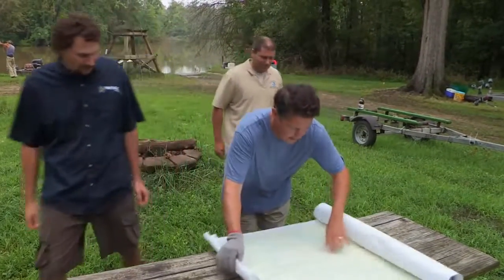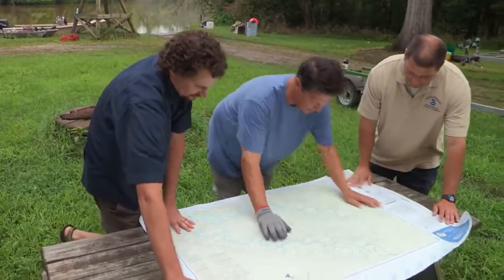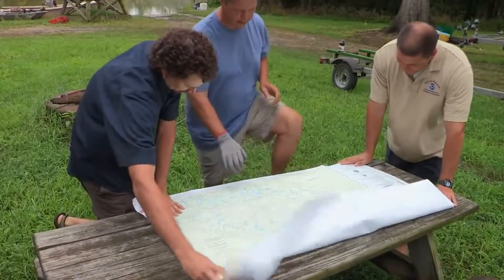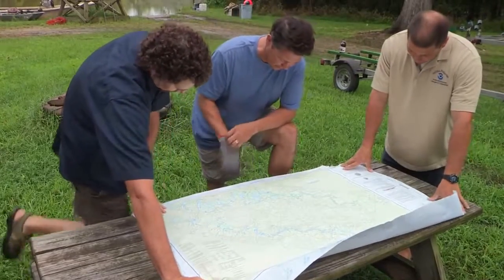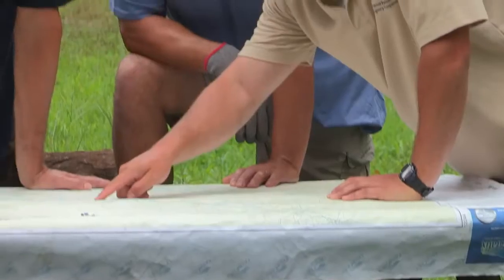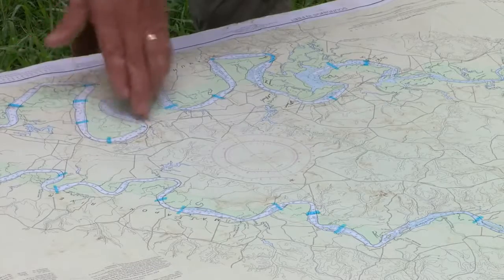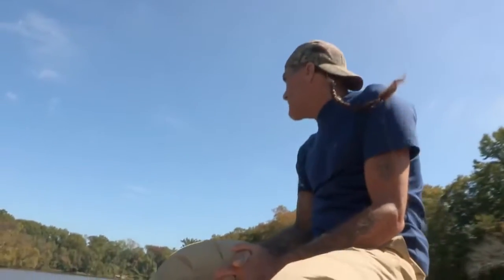We've been trying to find these Pamunkey River fish to get genetic samples off of them to do a comparison with the James River stock. It's harder and harder for these fish to find suitable spawning habitat, and thus harder for us to find them because their numbers and essential habitat are reduced. In researching for suitable spawning habitat, Chris read historic accounts, studied charts, and worked closely with the local Pamunkey Indian tribe. We love the water — it's part of our life. We have a real close tie, including those who depend upon fishing to live or feed families.